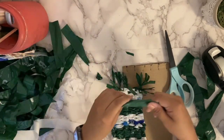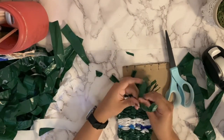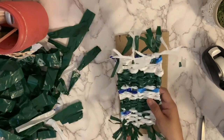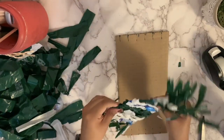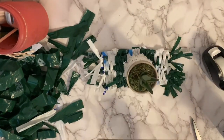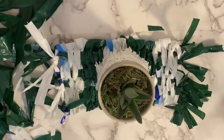You've officially completed your plastic bag weaving project! I use mine as a little coaster for my plant. You can make a small one, a big one, tiny coasters for drinks, or even a full-blown carpet depending on what size cardboard you have. It's all up to you — can't wait to see what you guys make!